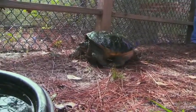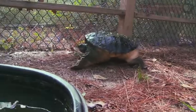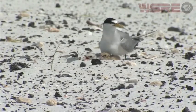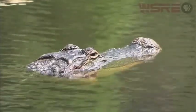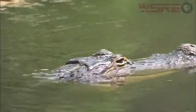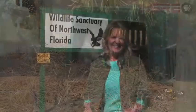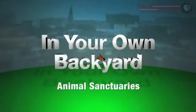The Gulf Coast is home to a wide variety of creatures, great and small. But the joy of observing the region's wildlife sometimes changes to concern whenever we come upon animals that are orphaned or injured. It's good to know there are several organizations devoted to caring for and rehabilitating wild animals. And if you happen to find yourself along the northern Gulf Coast, you'll be glad to discover them right in your own backyard.